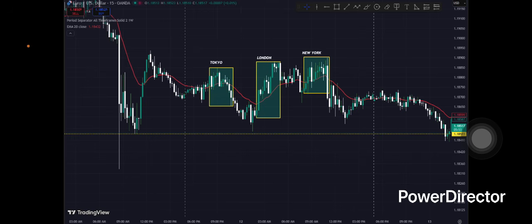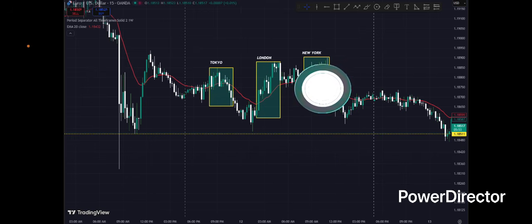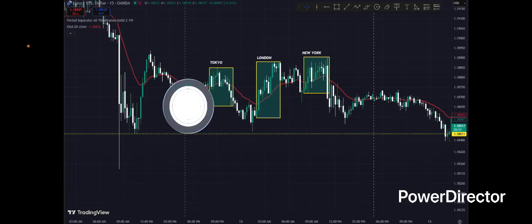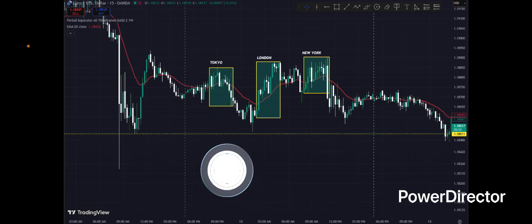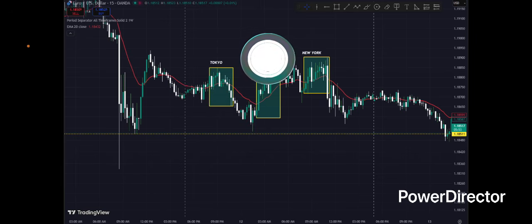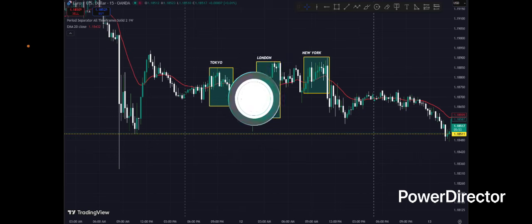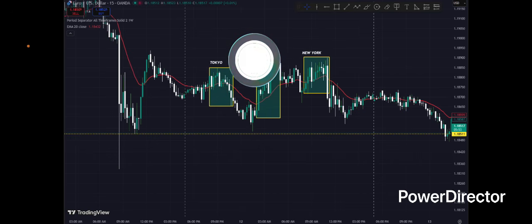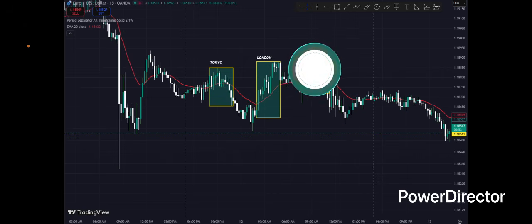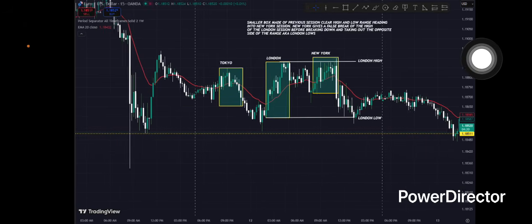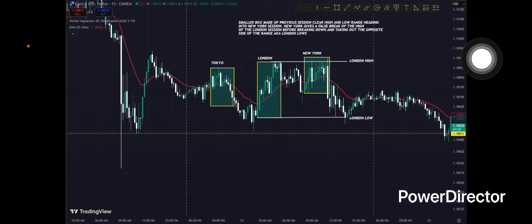Here we're looking at the Euro USD. All right. And we're just looking at a single day. All right. So you can see here that Tokyo gives us a high and a low. The London session gives us a low and a high. And after that London session box is put in place, right? If we project those levels sideways, you can see price stays inside of that box until the New York session, right? So you see what I'm saying?